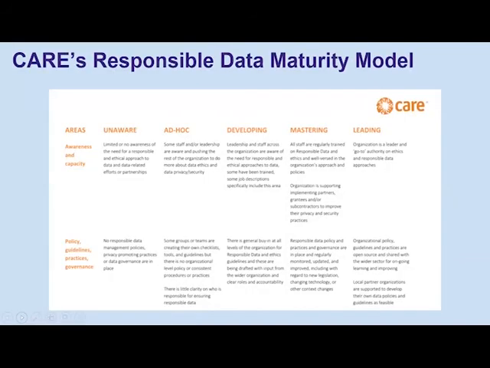in the maturity model. And it's a document that tries to help organizations decide where they are currently in this journey to becoming more responsible with how they manage data and where they would like to be in the future. And we'll use that to have organizations go through the document and circle where they are now and then make some plans towards getting to where they want to be that turn into very concrete actions that are the responsibility of different parts of the team or parts of the organization.